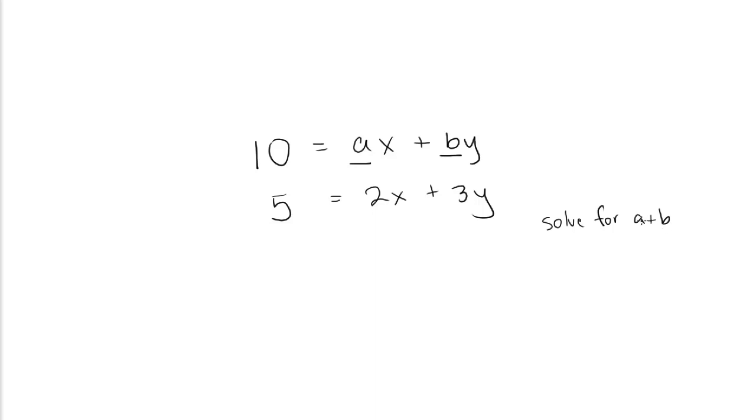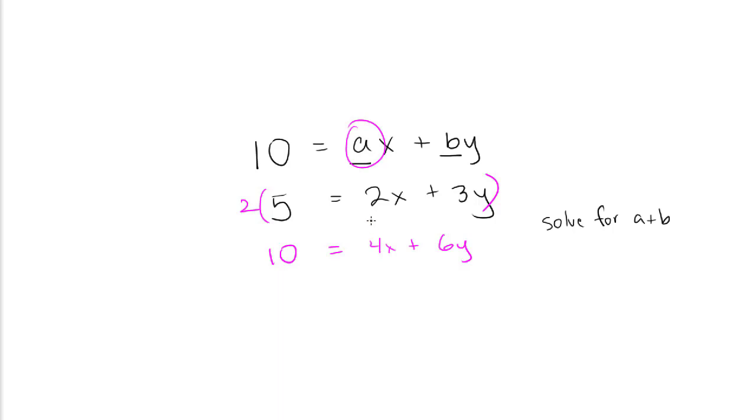Well, what has to be done to make that happen? In this case, we actually need the equations to be exactly the same. So I do see a similarity in equations here. If I multiply the bottom equation by 2, I'll get my constants on the left side to be exactly the same, and that's good. I need that to happen. And on the right side, 2 times my 2x is 4x, and 2 times my 3y becomes 6y. I need the 4x plus 6y to match the ax plus by. I need those to be the same. Only then will the equations be the same, and no matter what x and y are as real values, the equations will hold true.